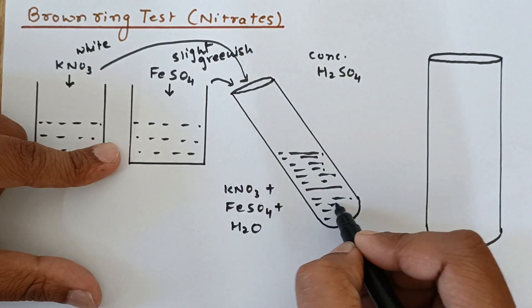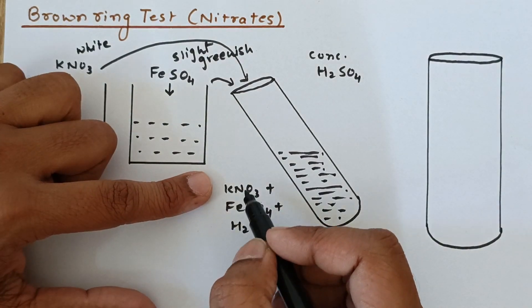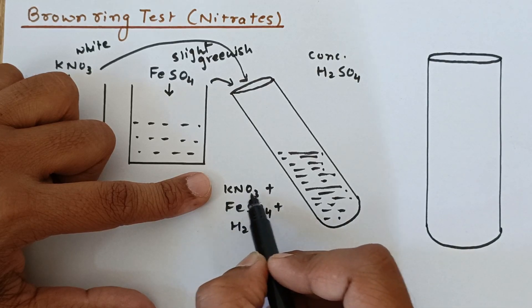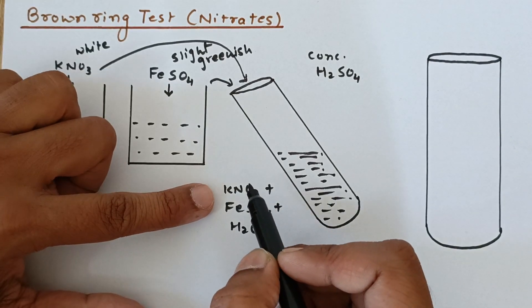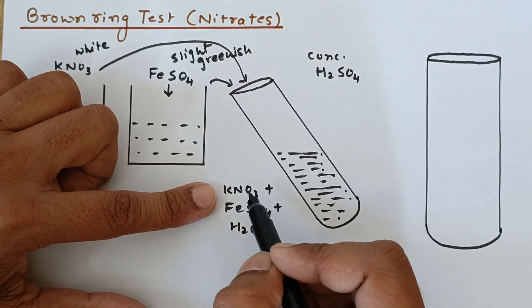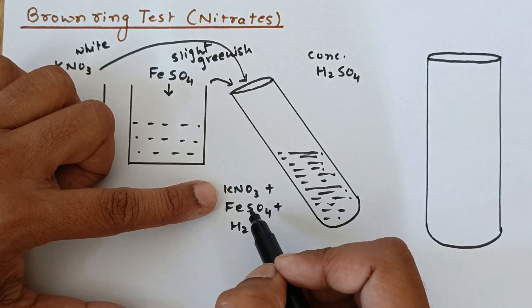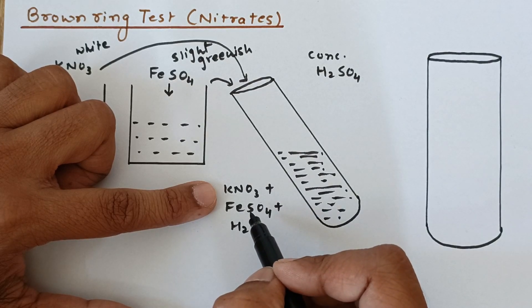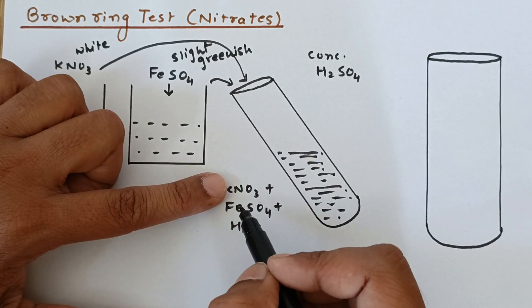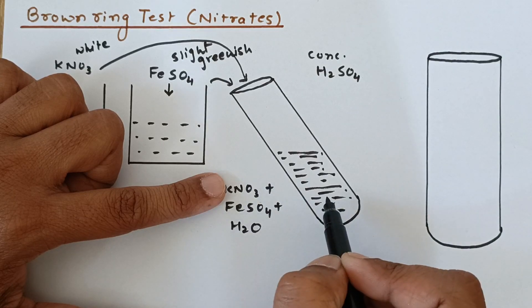Now there is no chemical reaction between these two. Had it been a double displacement reaction between these two, then we could have formed K2SO4 and Fe(NO3)2. But those two salts again are soluble in water, so there won't be any kind of reactions between these two. The reaction between two salts, double displacement, only happens if one of the salts in the products is not soluble in water. Whereas over here, even if you interchange the ions, both the products are well soluble in water. So no reaction happens between these two.